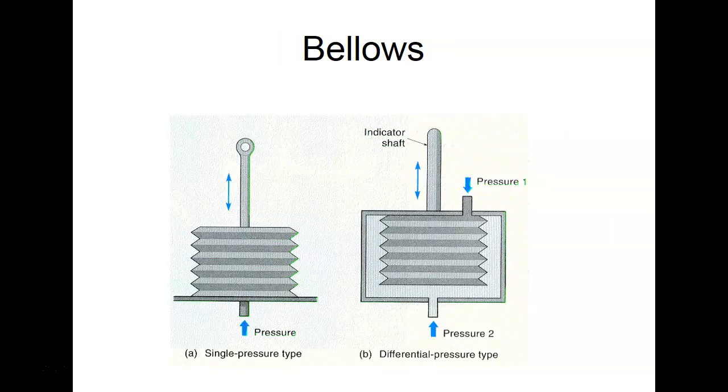This is a bellows. This one on the left will measure differential pressure. Can y'all see how it works? We bring one pressure into the bellows, we bring the other pressure into another input, and then this displacement would measure the difference in pressure. The one we're going to pass around is the bellows type.